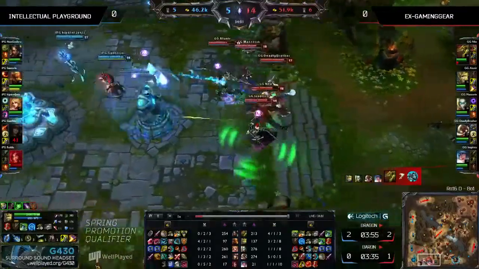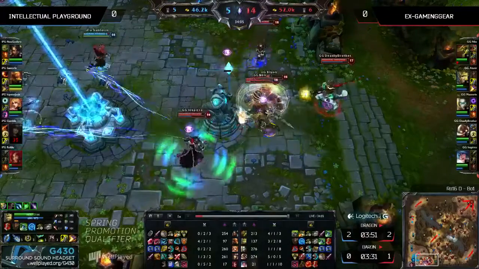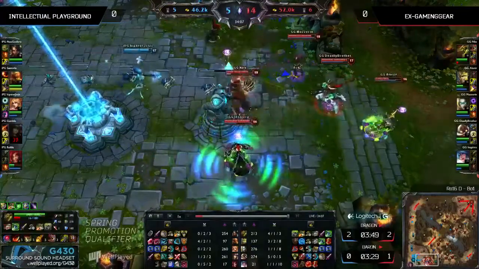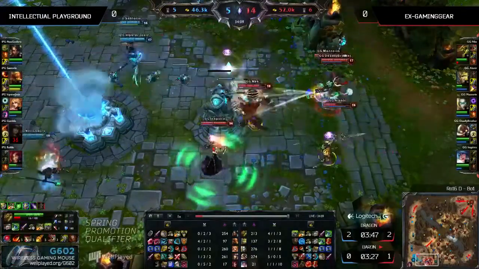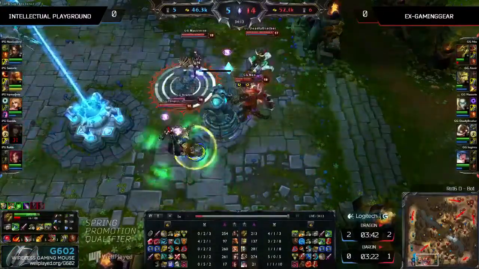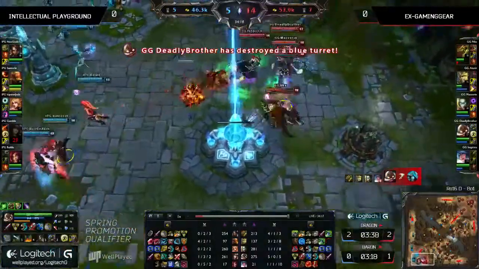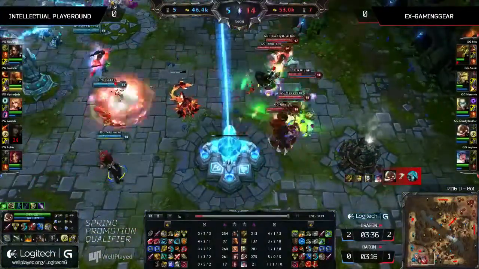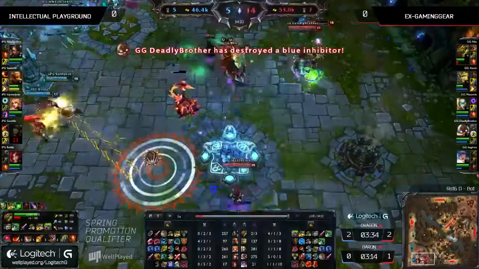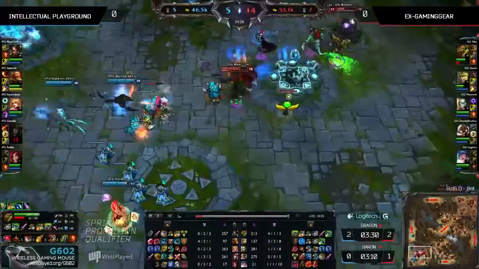Nidalee's still stuck behind the rest of the ex-GamingGear team and has to recall to join up with her mates. But with those members of the Intellectual Playground team dead and hurting, GG are face tanking down this inhibitor turret. They will get the kill just before everyone else respawns and returns and responds. And they are looking for their second inhibitor of the game. Super creeps are already pushing up the mid lane, so a couple of IPG players have got to go and deal with that. And JG pick up themselves a second inhibitor.